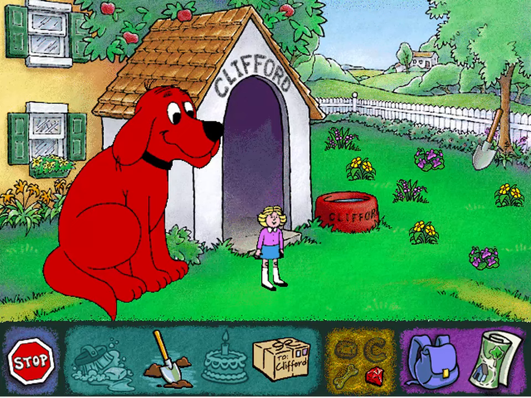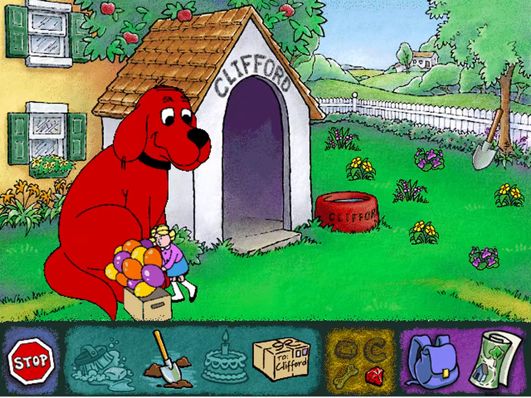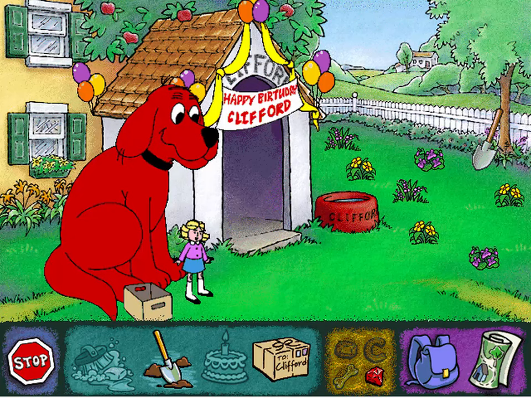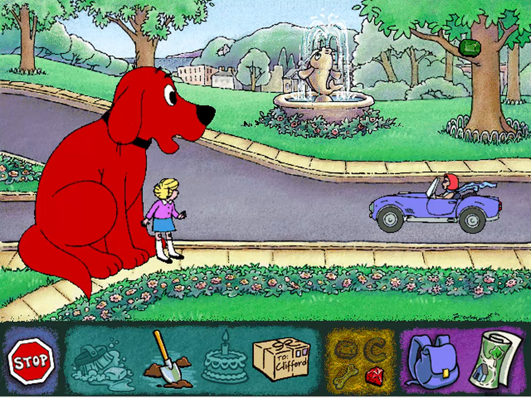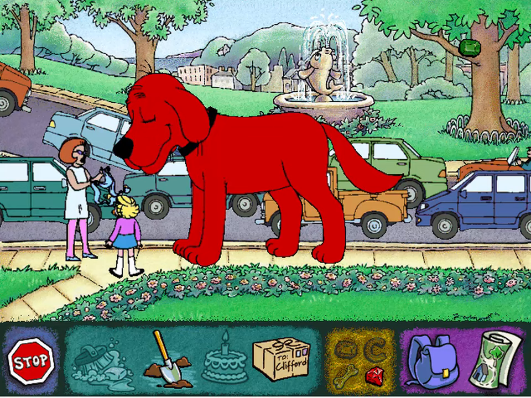If you want to dig up more of Clifford's things, just click on the shovel. We'll leave it here on the fence. And now, it's time to decorate Clifford's doghouse. This says, Happy Birthday, Clifford, from us. It's looking like a party doghouse now. Oh, my favorite scarf! Thanks, Cliffy. You're a dream.